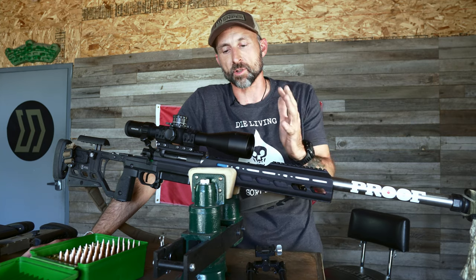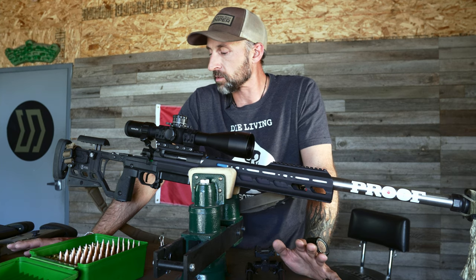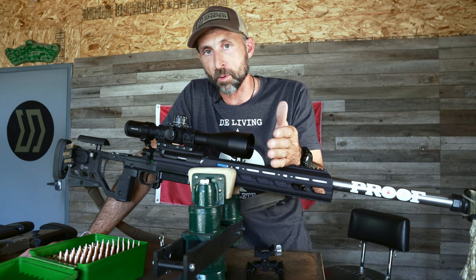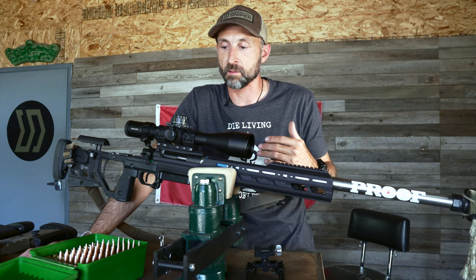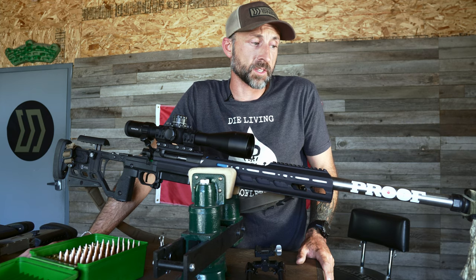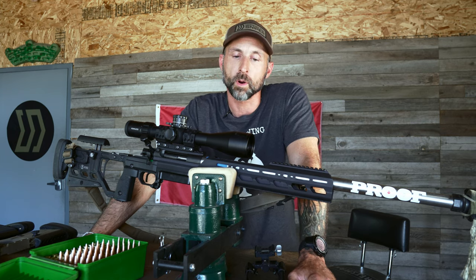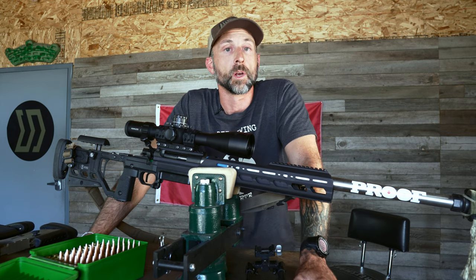The OCW test is badass — it's always worked for me and yields fantastic results, letting me get loads developed in a very short amount of time. That's the rifle and ammunition combination I took to the event. I'm still deciding whether to go back to a muzzle brake — I felt my brain was getting a little concussed from the big four-port muzzle brakes, and I didn't want to force any bad habits subconsciously. I'll probably stick with the suppressor, but I am going to go to the dark side and spin up a couple of BRA barrels for this action for the 2022 competition circuit.